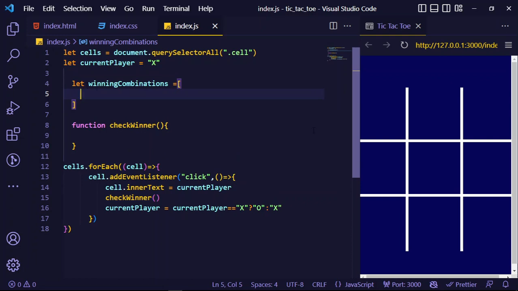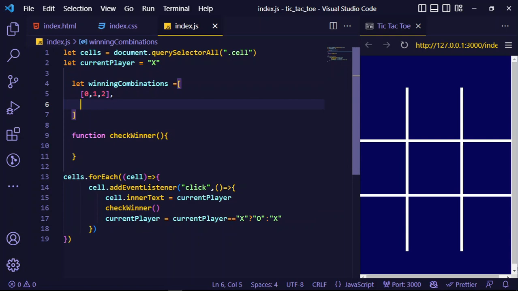Okay. So remember these are indexes 0, 1, 2, 3, 4, 5, 6, 7, 8. The winning combination will be 0, 1, 2. So come and put it here. 0, 1, 2. Okay. It's a winning combination.